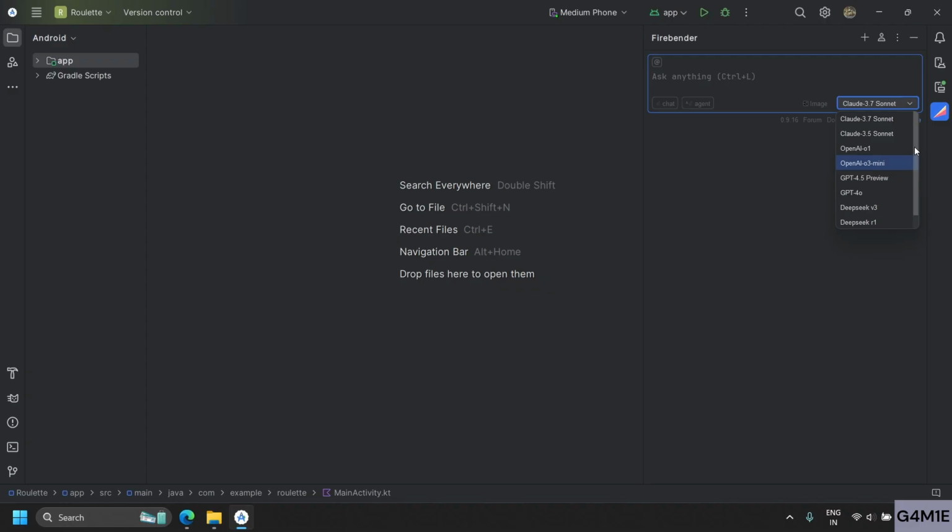The available AIs are Claude Sonnet, OpenAI ChatGPTs, and DeepSeeks, etc. So for programming, it is well known that Claude 3.7 Sonnet is best. So I will choose Claude 3.7 Sonnet, and it is available freely with the Firebender plugin. So okay, we'll start building our app.